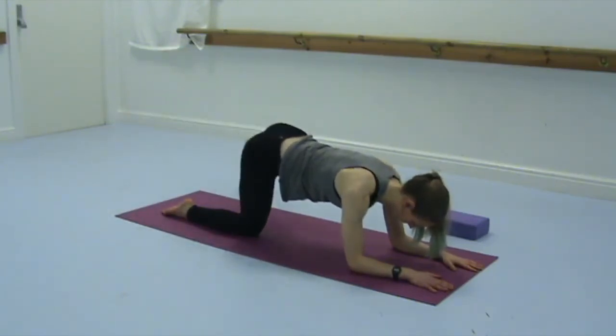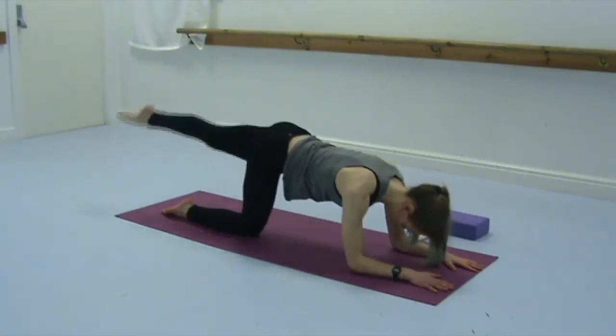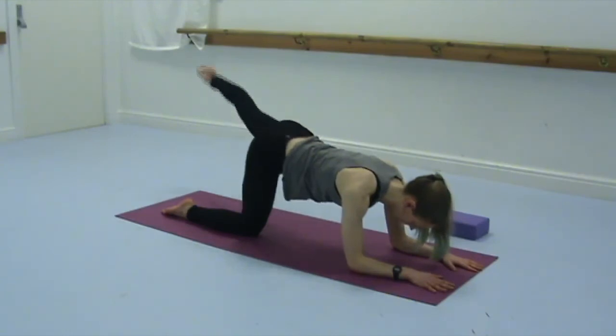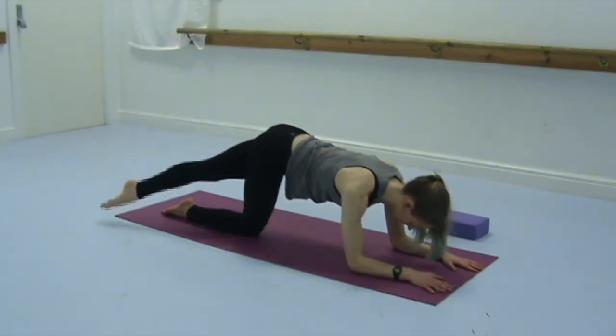And then exhale, take the leg wide. Inhale, lift, exhale, cross it over. Inhale, lift, exhale, wide. Inhale, lift. And by now you'll definitely be feeling this working.